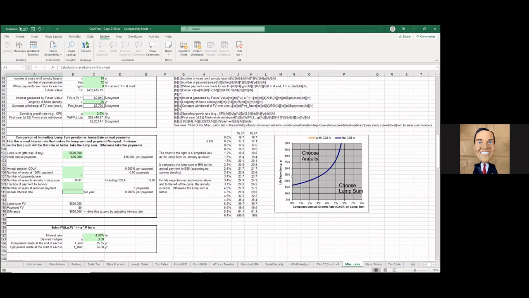For example, if your life expectancy is somewhere just short of 28 years and you assume you're going to get 4% per year on your lump sum, that would be identical to taking the $36,000 a year pension. If the lump sum amount was going to be significantly less, well, that would tell you that you're almost certainly ahead by choosing the annuity, unless you think you're only going to live for 5 to 10 years.